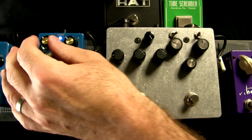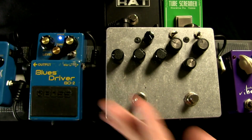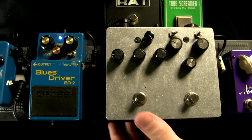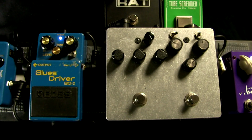A little bit of drive. And if I wanted a little bit more, oh, that was the level, sorry. If I want a little bit more, then I have just a little bit more. Then I have sort of my next stage up where I add that Rat. And truth be told, I pretty much stay here a lot, and I use my volume knob. If I bring it down to 5, it's pretty much as clean as my volume on 10.